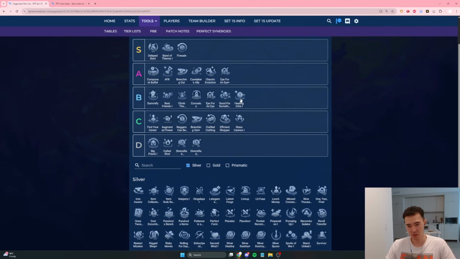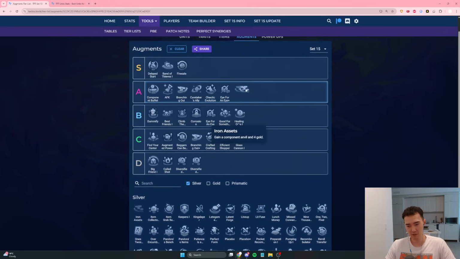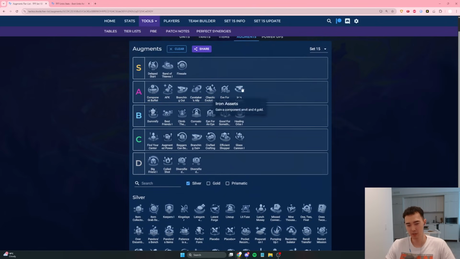Healing Orbs, B tier, just the average silver combat augment, nothing too special about it. Iron Assets, I think, are very similar to Component Buffet. I'll put them A tier.